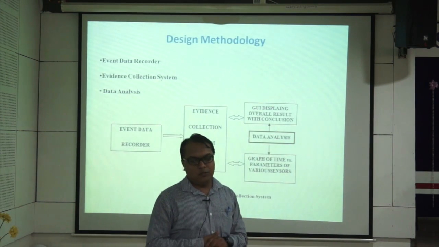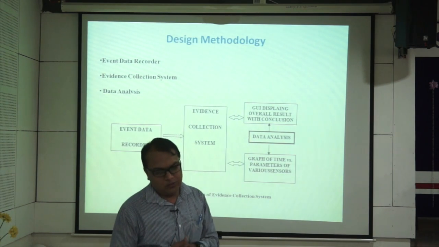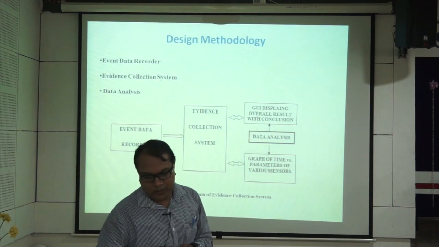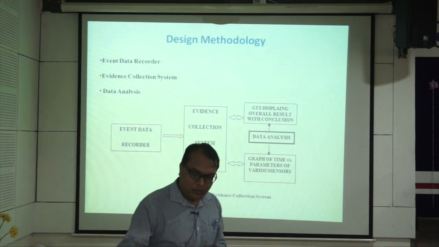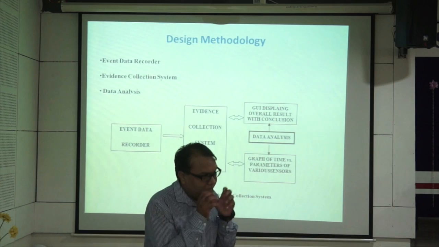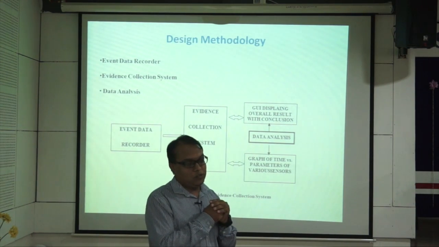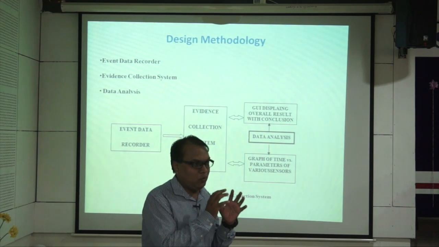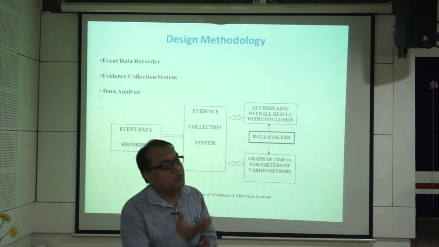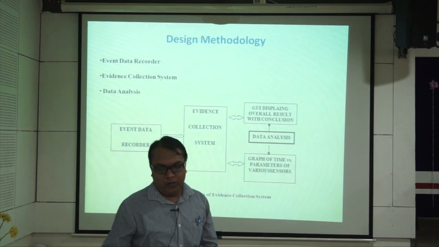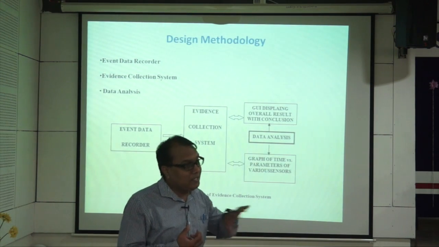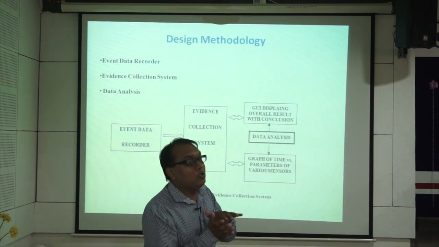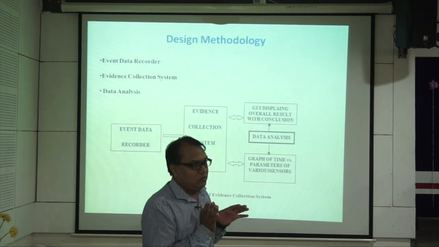Here the design methodology consists of the event data recorder, the evidence collection system, and data analysis. This is the overall block diagram of my system. Here the data analysis can be done. Here the event data recorder only triggers. It consists of only sensors and hardware implementation. The evidence collection system consists of storing devices, and data analysis consists of representing that data in a graphical way, so that a layman can understand what had happened to the vehicle just prior to the crash.